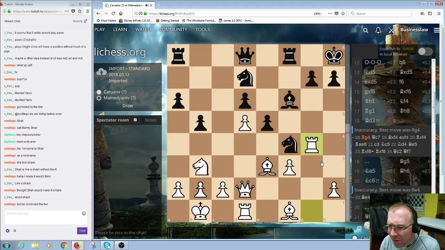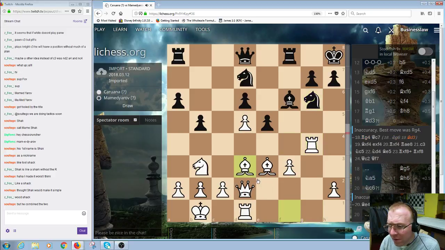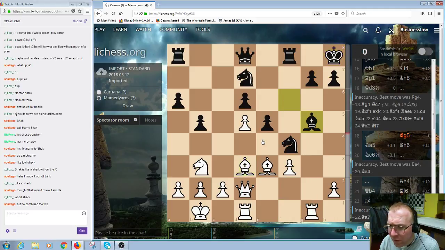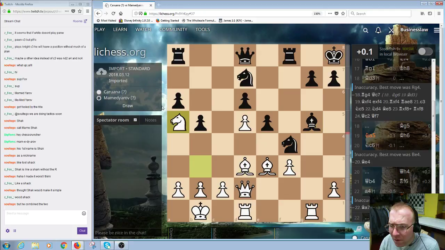That's interesting. Why didn't he play there? Because he's gonna have to move back then at this point. I guess you could play there, couldn't you? Huh. Interesting. So G5. This kind of tries to. This knight move's an interesting move for sure.